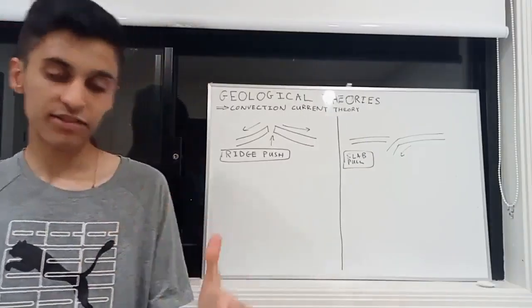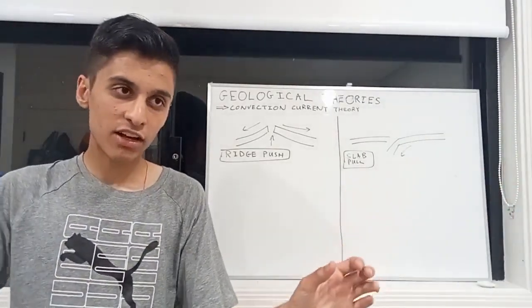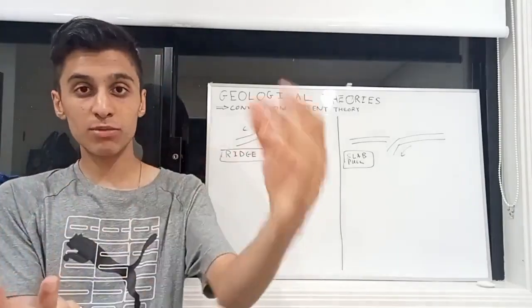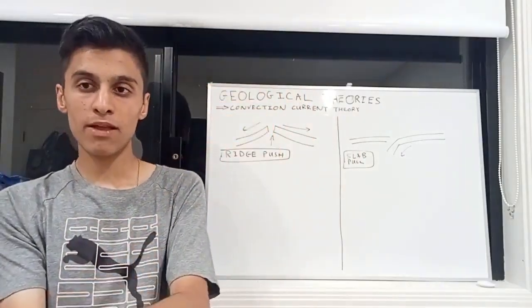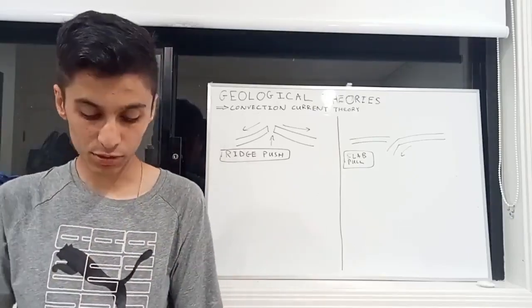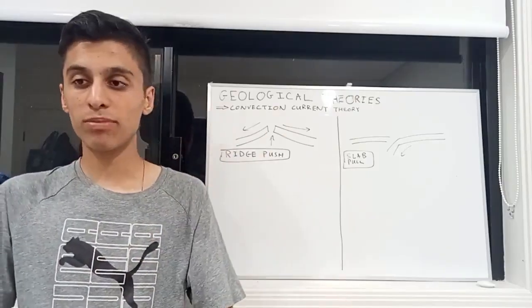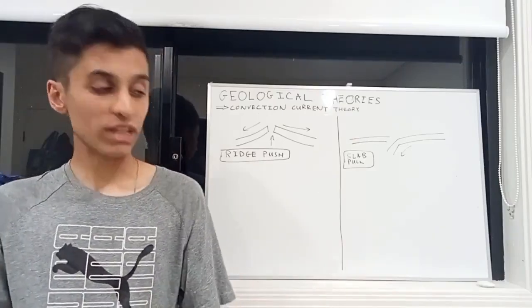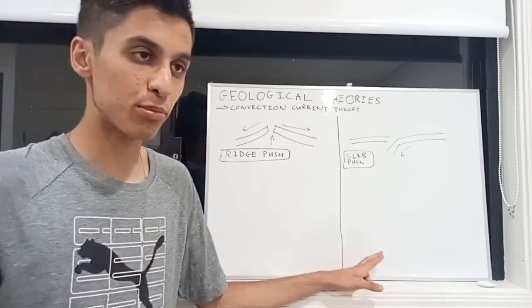When we first looked at convection currents as part of our convection current theory, we learned that the friction between the lithosphere and the plastic asthenosphere pushes the lithosphere in the same direction in which the asthenosphere is moving. Now, that's not the only reason why plates move as suggested by the convection current theory. There are two more reasons that were discussed in our definition, and these are ridge push and slab pull.